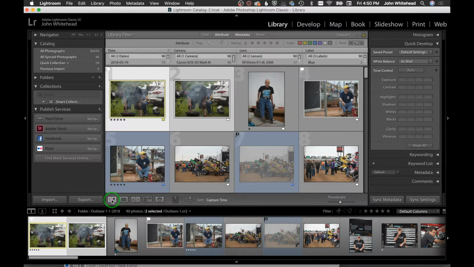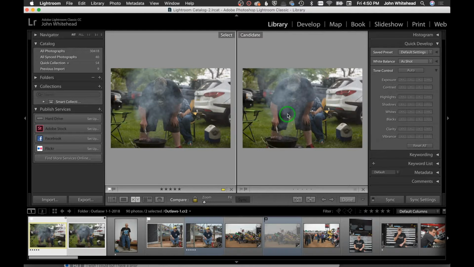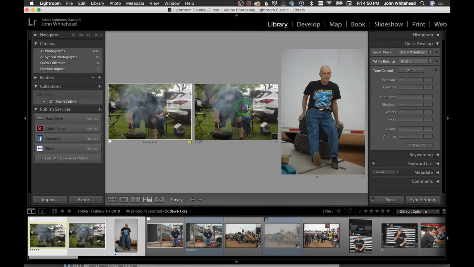Down here we can view images in grid view, a single image, an X and a Y, kind of a left and a right. We'll select a third image, and we're going to click on this. This is called survey view, where it lets you view however many images at the same time that you pick. So if you had 3 like images, it allows you to look at them all at the same time.